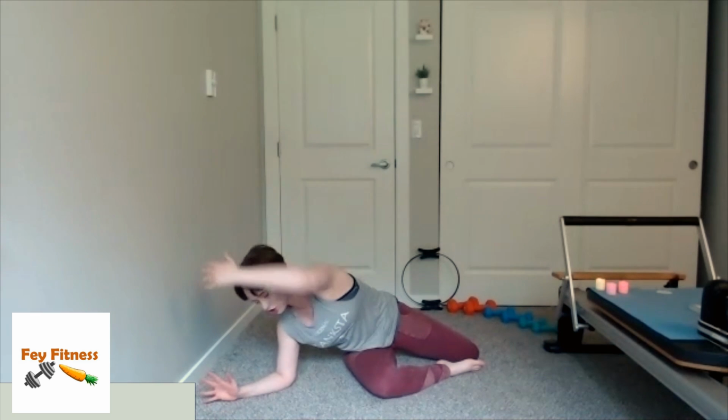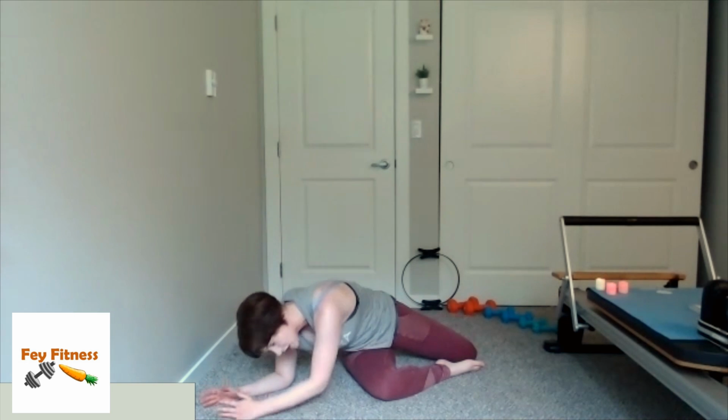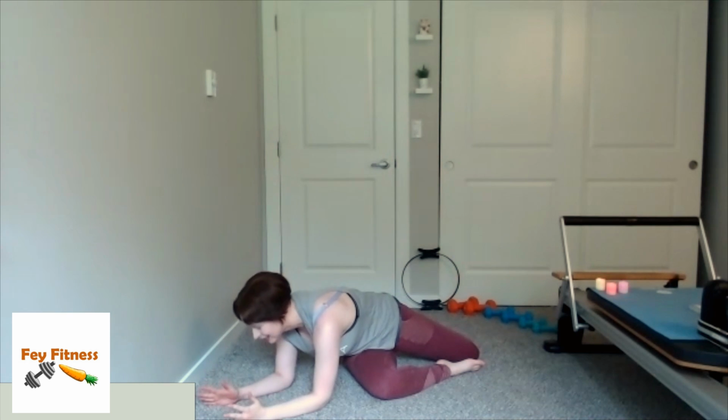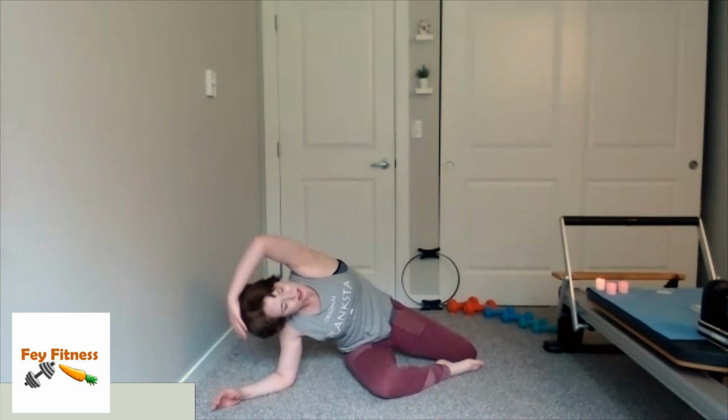Two more, all the way over, stretch, rotate, lift the chest and that top leg, bend and lower down, rotate, and up. Last one, all the way over, rotate, lift the chest and that leg, up, up, up, up, up, bend, set down, rotate, and up. Now let's get to the good stuff.